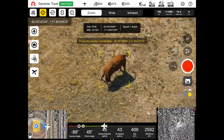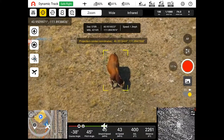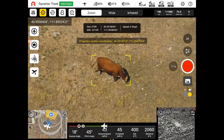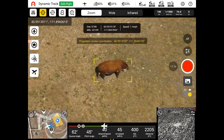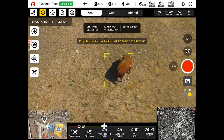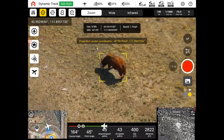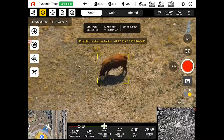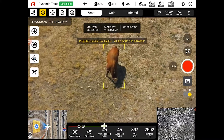And lastly, to show you the laser rangefinder function of the L20T — we see up here in the top center of the screen there's the information box. Going from left to right, we see the distance of about 570 feet, and that's from the drone to that cow we're filming. The MSL of the cow — the mean sea level — is showing about 4,200 feet give or take. The next section shows your latitude and longitude, and then we see the speed off to the right of the info box, showing about 1 to 2 miles per hour of this cow's movement. That's a rough estimate based off the latitude/longitude GPS of the aircraft as well as what it's seeing.